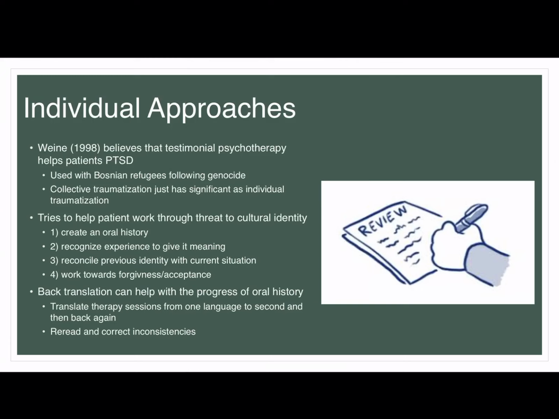So the study done with the Bosnian refugees was about trying to come to terms with the fact that you were targeted for a specific trait that others in your community didn't have. And so by addressing the religious overtones of these attacks that they experienced, and knowing it was your neighbors, it was people that you've gone to school with, your coworkers, right? What does this mean? And trying to reconcile your identity before the trauma to your identity after it. All right, trying to work towards forgiveness and acceptance of yourself, trying to recognize the members of the family and the community that are still there for you.